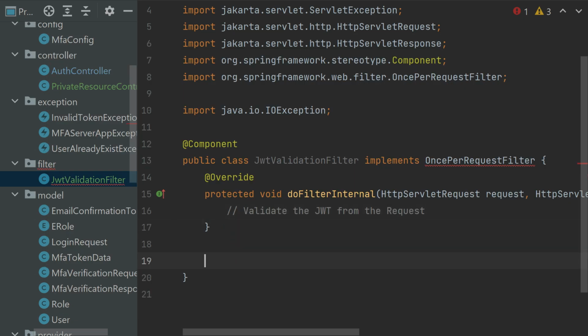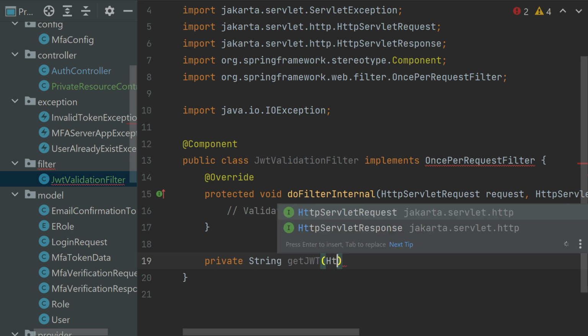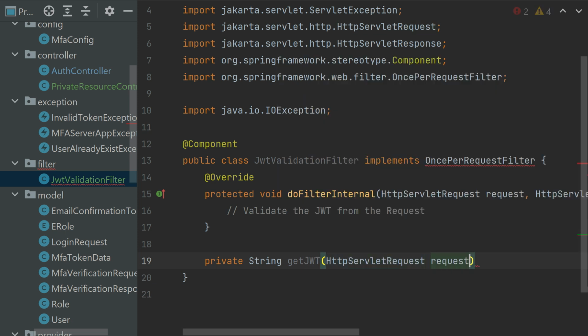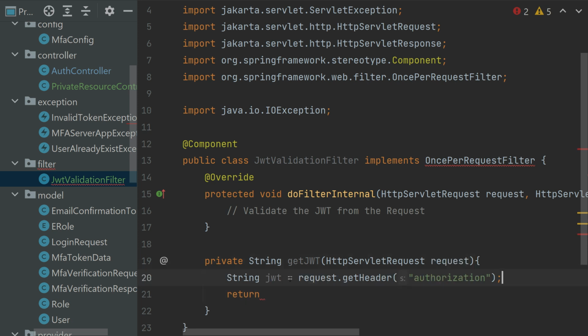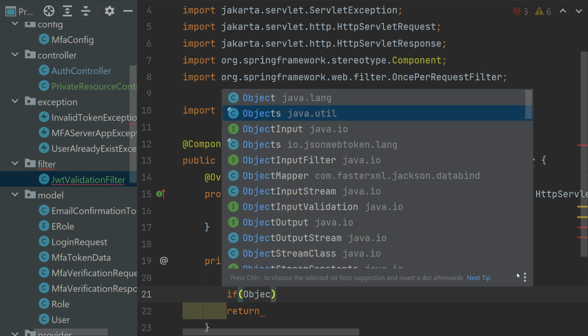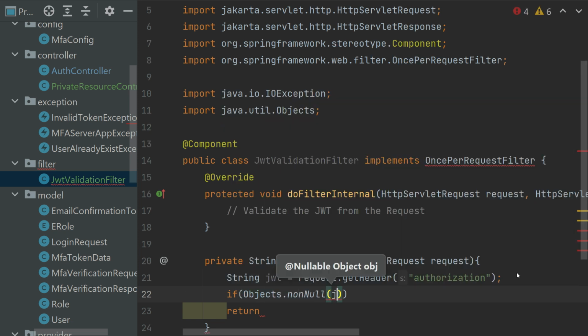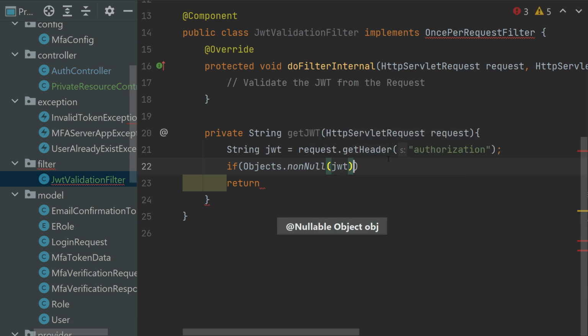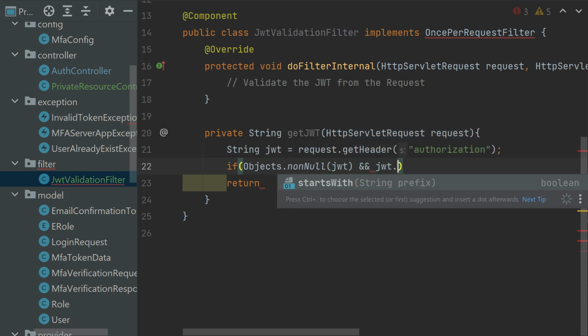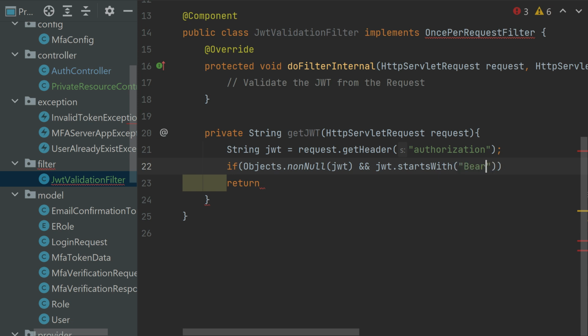For that, let's write a private method, String getJWT, and we're going to pass in the HttpServletRequest. I'll return the JWT. This is going to give the authorization header, and if Objects.nonNull of JWT, and JWT.startsWith bearer, right?